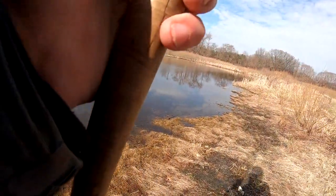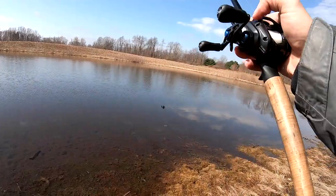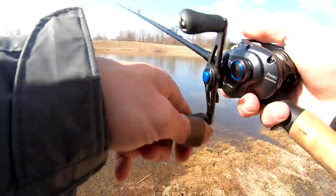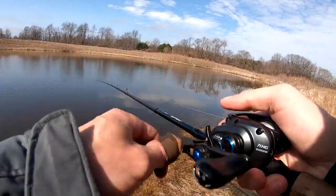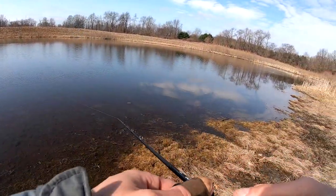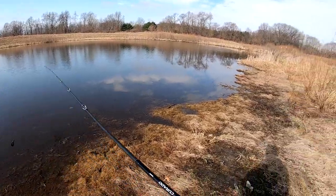It's actually a Shimano SLX MGL. It's the 7.2. It does have a 70 size spool, but I actually do have 20 pound Sunline Sniper fluorocarbon on there. And you will see that even with a really long cast out there, you still have over half of the spool filled. So a lot of people think that when you get these 70 size reels that it's only good for light line or flipping and pitching or braid up close, which is true. It's amazing, it's great for those things, but it's also good for a Texas rig, a jig, tube, and bottom fishing. Now I wouldn't fish a half ounce lipless or chatterbait on there when I know I'm going to cast the line off, but you get what I'm saying.